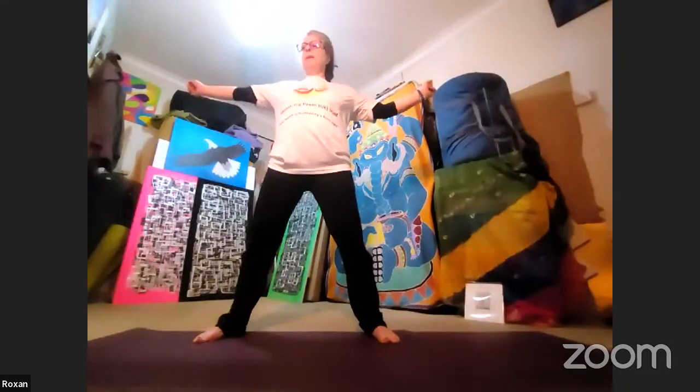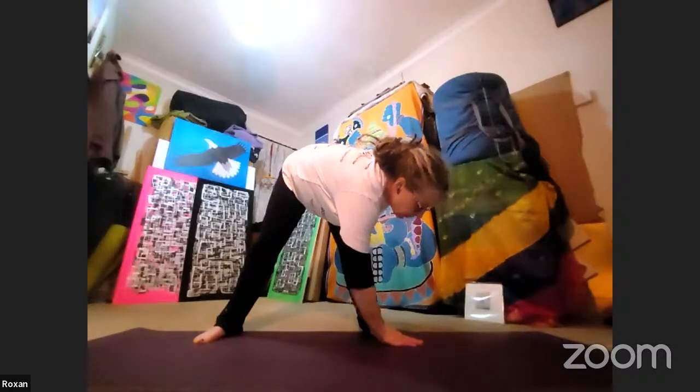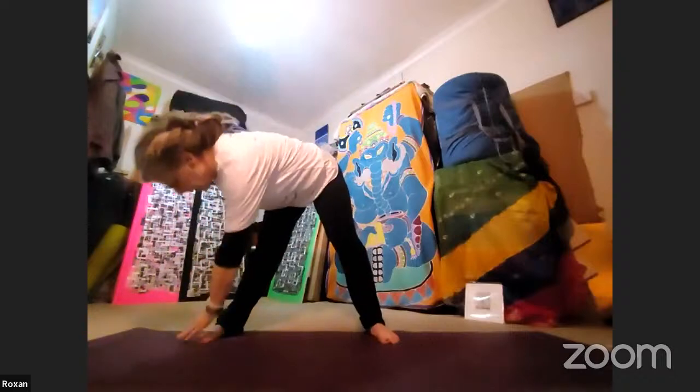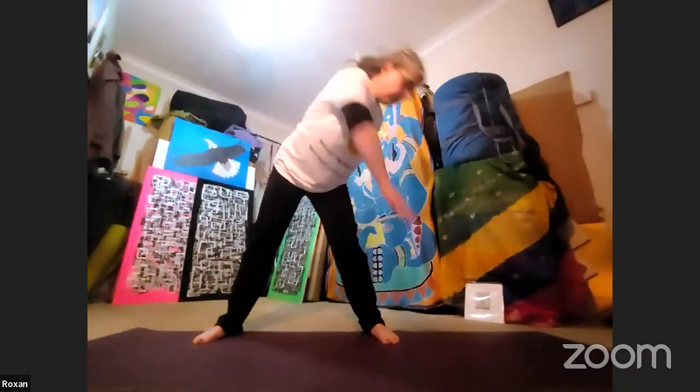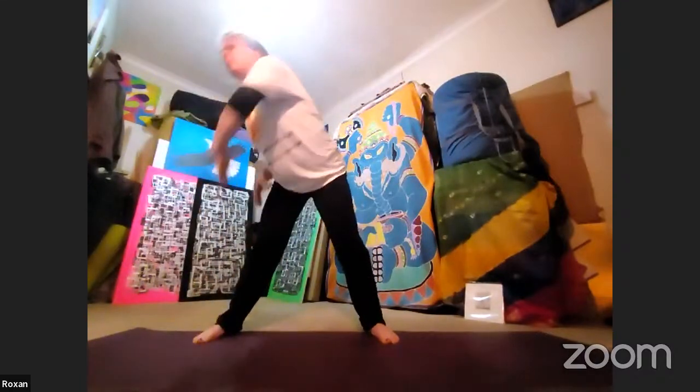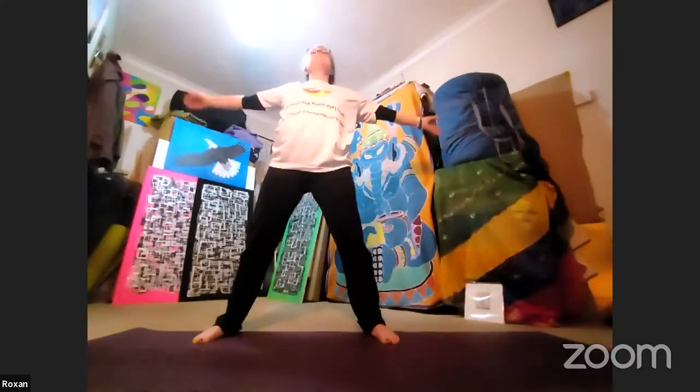The feet a little further apart. And we'll put our arms out to the sides into a star position. And then we'll touch the alternate toes. So I'm taking my right hand to the left foot and then coming back up. And then the same on the opposite side. And back up. And repeat this on alternate sides. Breathing in as you come up, breathing out as you go down.